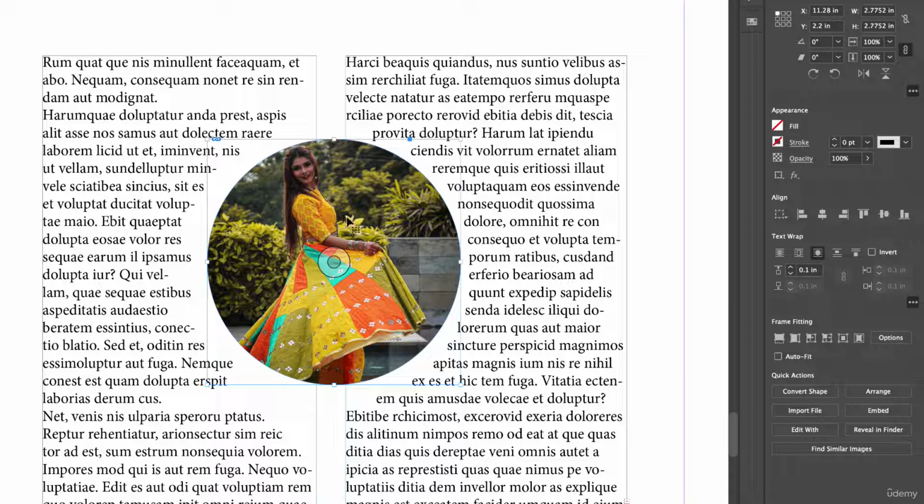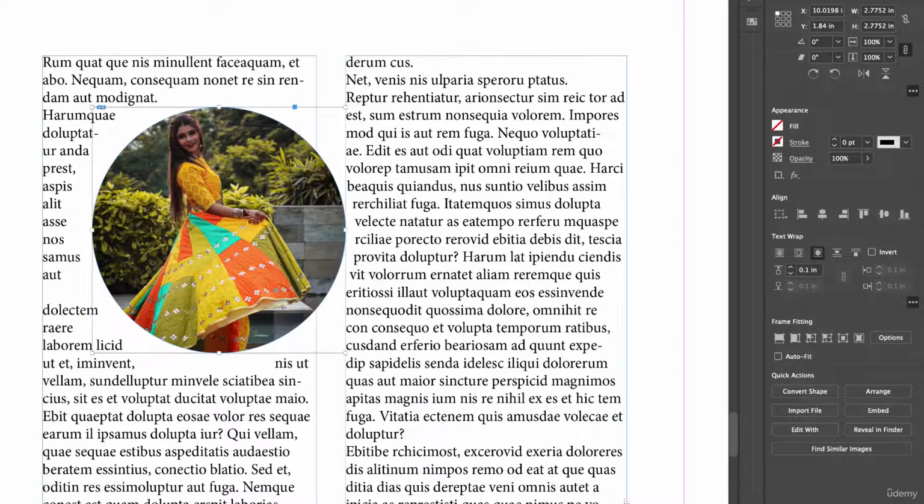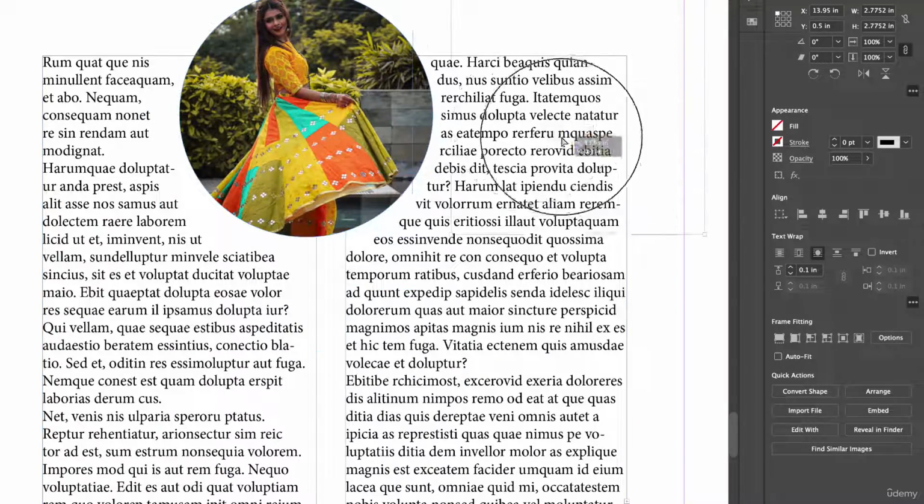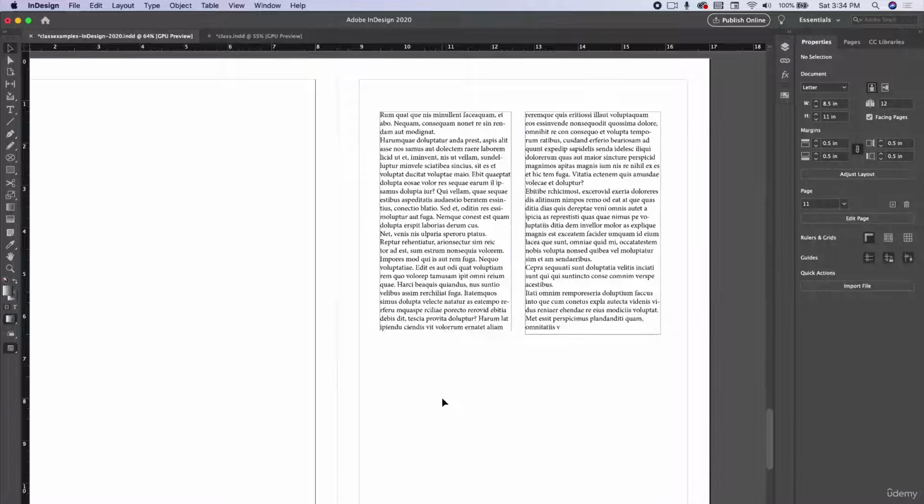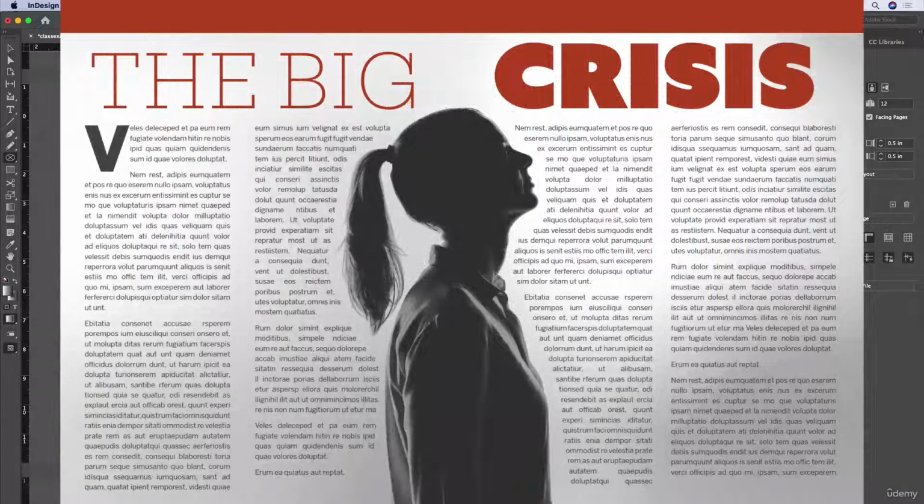So this is dynamic, just like it is when we did the overflow text. We can move and shift this photo around and it will automatically reshape the text. We can do the same thing with multiple columns, but we can create our own custom shape. We're not stuck with these shape tools and container tools and dragging in photos. We can do something more custom than this by drawing a shape and then applying text wrap options to that shape. So we're going to do an example of this and create this spread that you see right here.